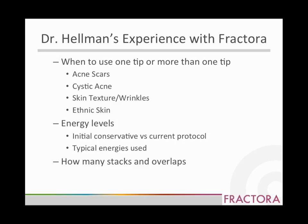I use it, of course, for acne, including cystic acne, and it does really great. I think the reason is because it basically eliminates the sebaceous glands, and it helps shut down the vascular supply to those acne lesions that need vascular supply to bring nutrition and oxygen to the spots. And not only that, but I use it a lot for wrinkles. The 24 coated tip is wonderful for tightening the skin on the neck, for example. And so it's a versatile device used for scarring, for actual inflammatory lesions, for texture abnormalities, and very safe in acne skin.